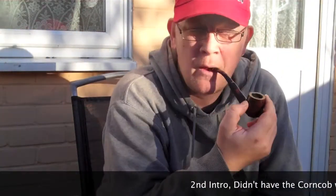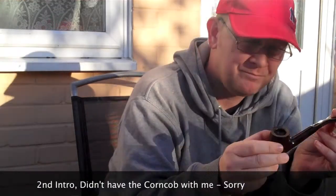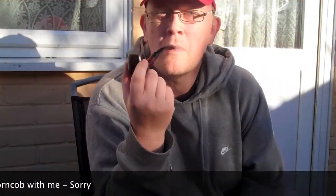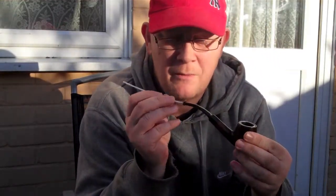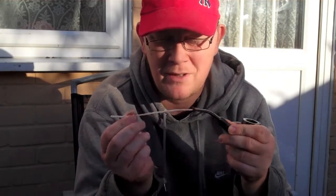Hello there, Southampton Piper here. Working my Sunday afternoon basket pipe with some Gawith and Hoggarth cherry vanilla, which is actually really nice. Excuse me if I'm a little bit out of frame, because I'm using a different camera and it's not got a screen facing me, so I can't really see very well. Anyway, what I want to do, I did try doing a video the other day in Southampton, but to be honest, it was so busy, and I went down, I literally couldn't do it. It was just so busy, there were so many people and so noisy that I just couldn't even video it. So what I'll do is I'll try and do a little montage thing instead. And give me a second.